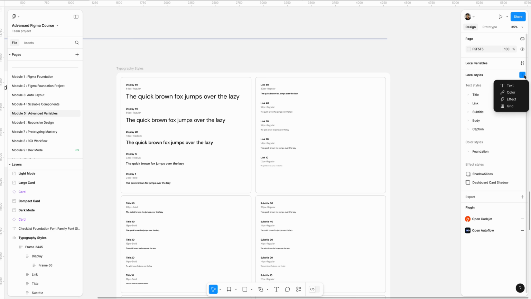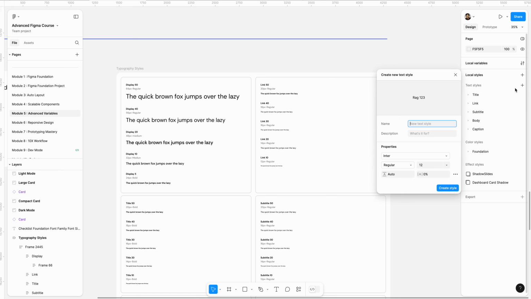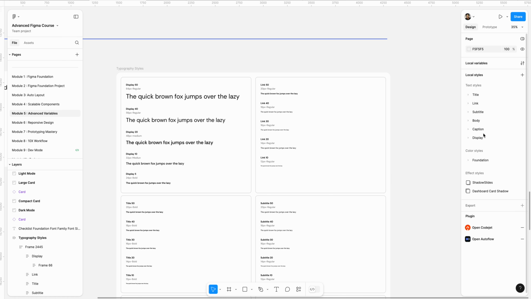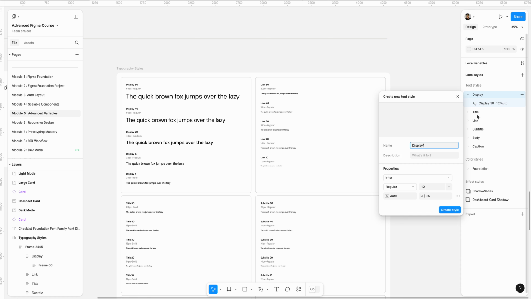So let's go and create a local variable. Let's select text and name it display, slash display 50. All right, so now you'll be able to see, you can move this around as well, and here we have display 50. You can keep adding it here.